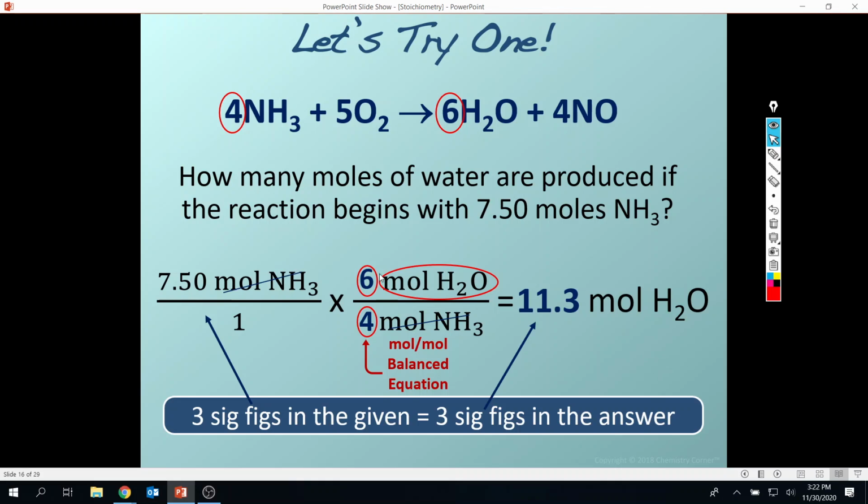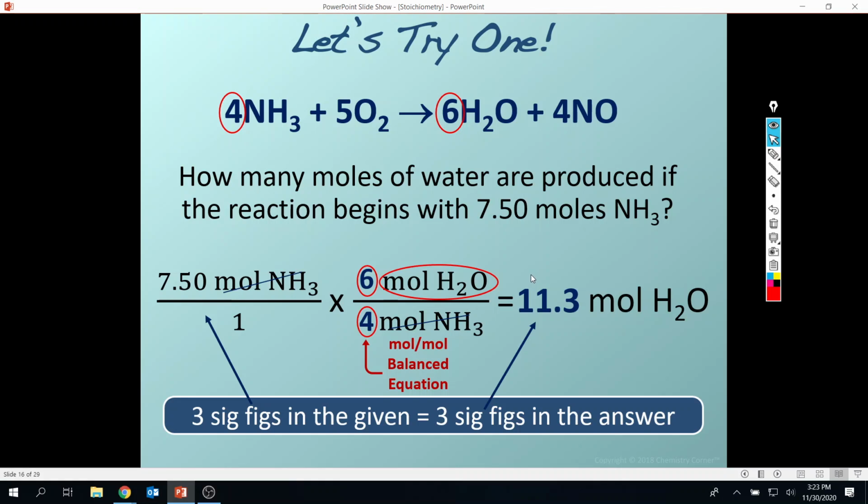Someone asked me previously, why do we not just use 1 sig fig? Because this actually has an infinite number of significant figures because it is an exact conversion ratio. Okay? And so because it's exact, we do not limit ourselves based on it. Question, Mr. Willis, if we simplify that fraction, though, would it affect our answers or no? It would not affect our answers. I'm going to ask you not to simplify it, though, because you can still see it in the balanced equation. And you never know when you might have to work with something else at a later step if you had more than one step. So I'm going to tell you not to simplify. Okay. All right? Yes, ma'am?